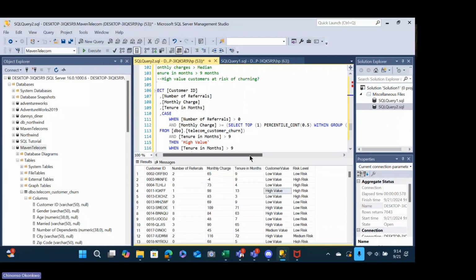Once you're communicating your insights, you can say: based on what I've done so far, we've decided to categorize high value customers as customers that fall within the 50th percentile and higher, using the tenure amount and this metric, and these are the customers you should tailor your marketing campaign to. Or, based on my 75th percentile mark, which I think is good to categorize high value customers, I've decided to do this.